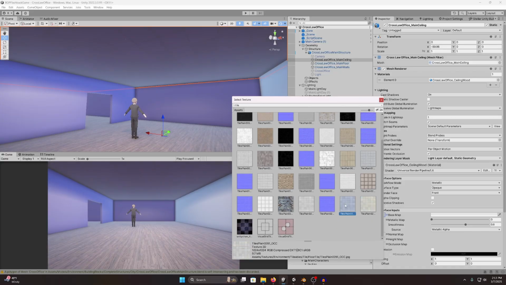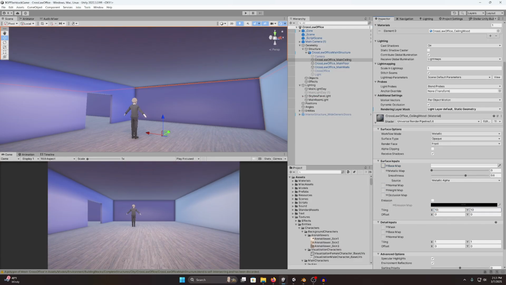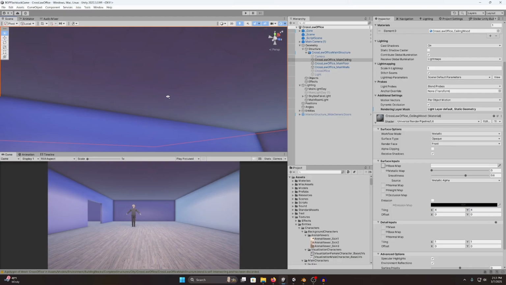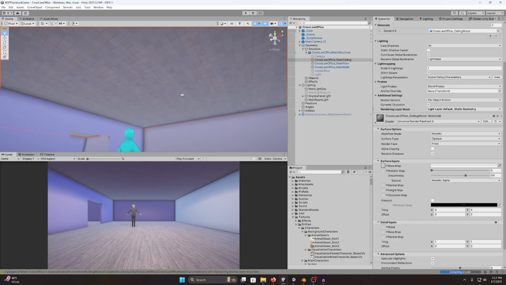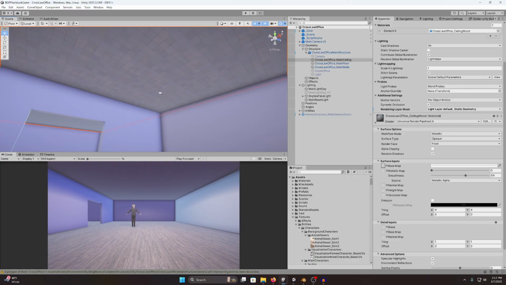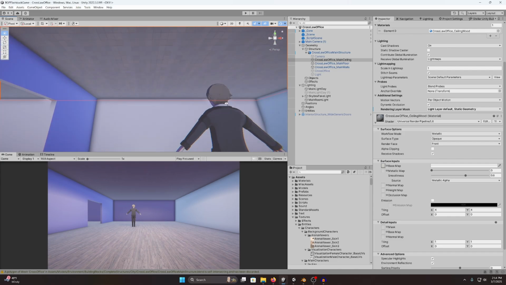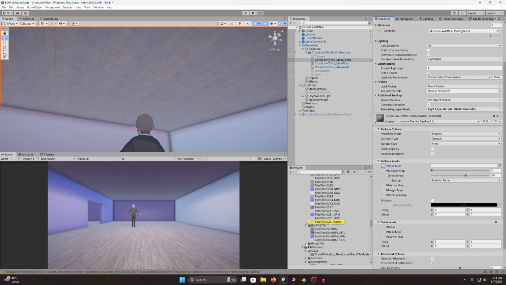So maybe this one? It's too much. It's kind of hard to tell with the lighting, so I can just preview with it off. I don't know, that looks more like a bathroom floor.